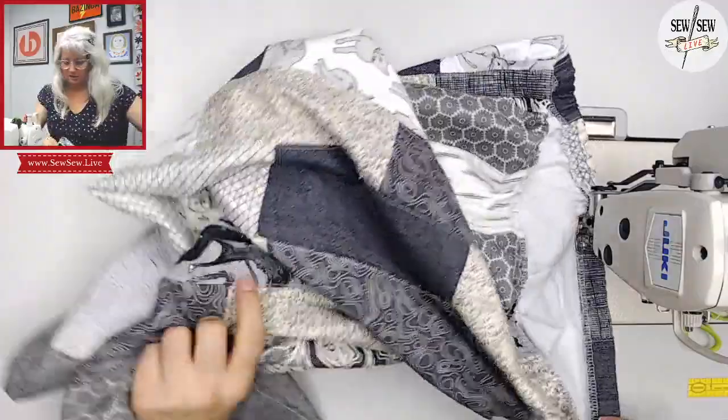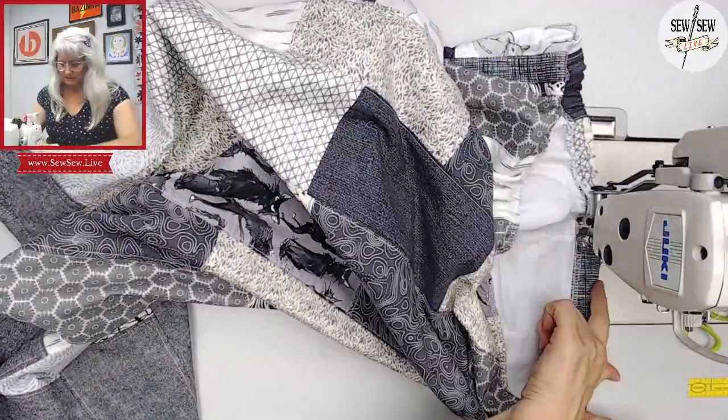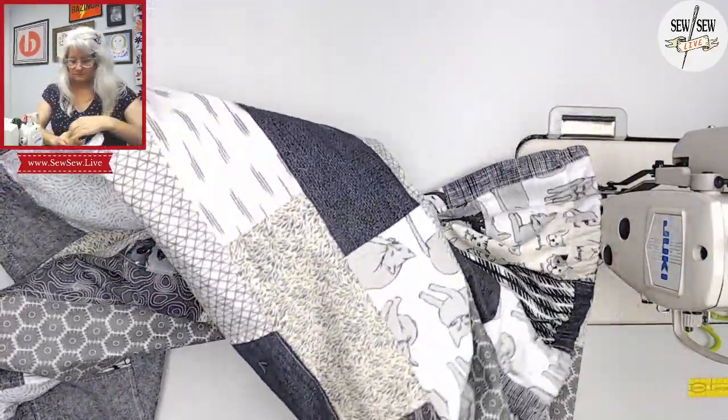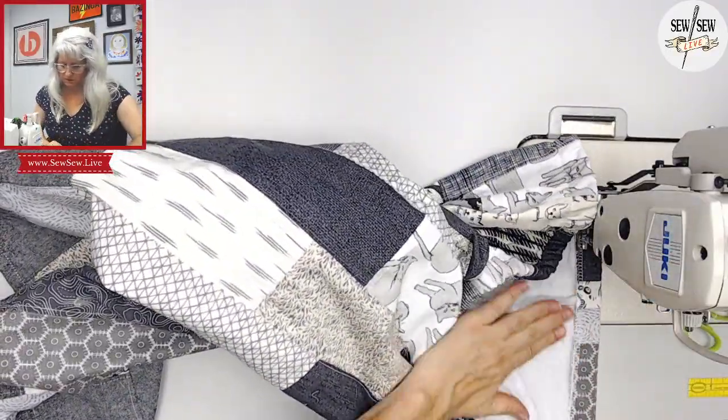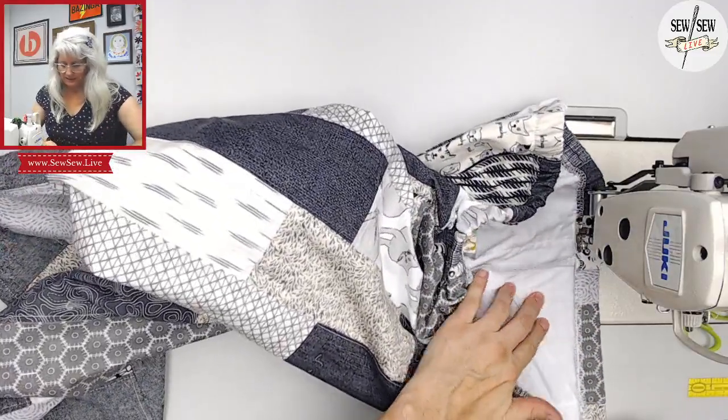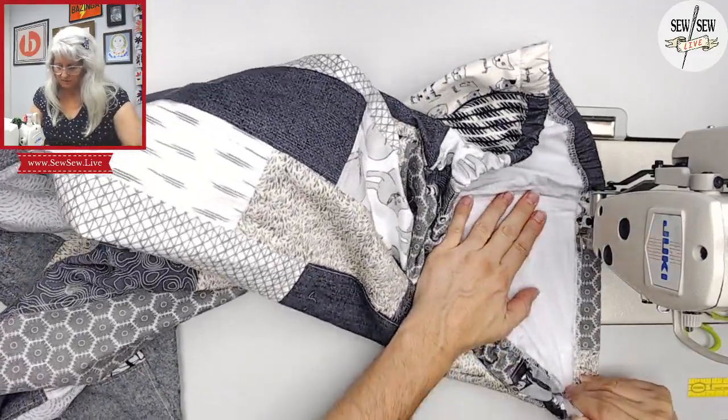And I like to make sure, like, I pull this down like this, so this is nice and smooth. Just like this. Make sure you fold this the same direction it is in there. I am pulling this like this. I want this nice and smooth right here.